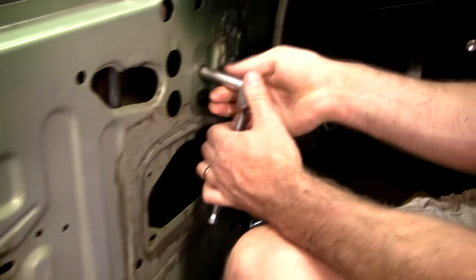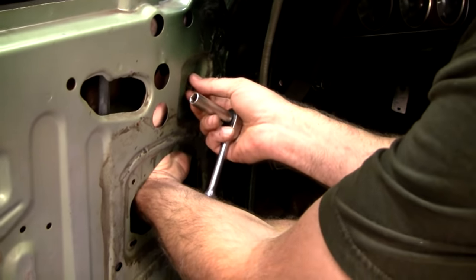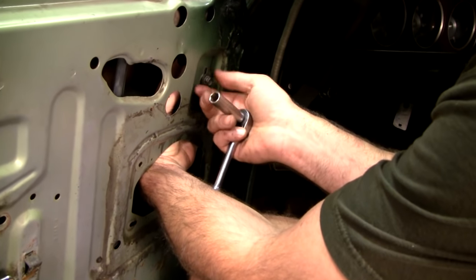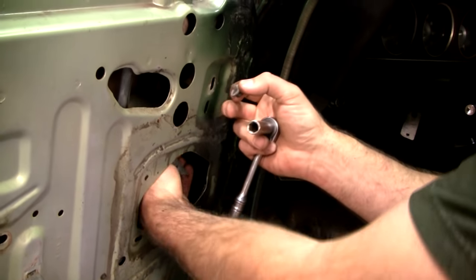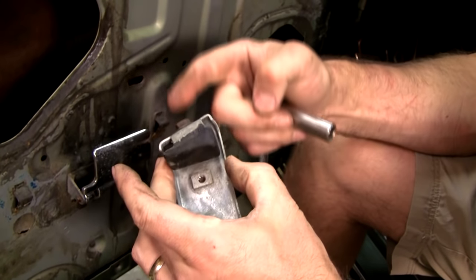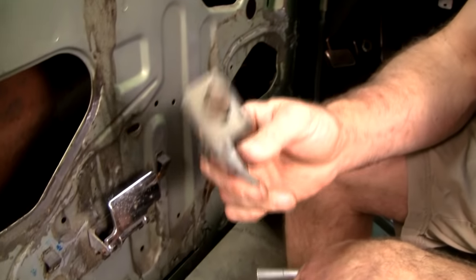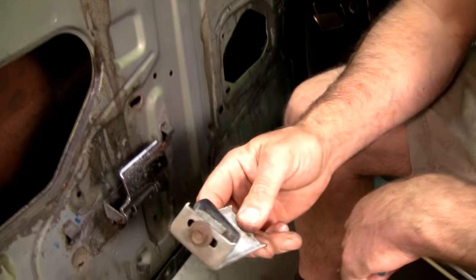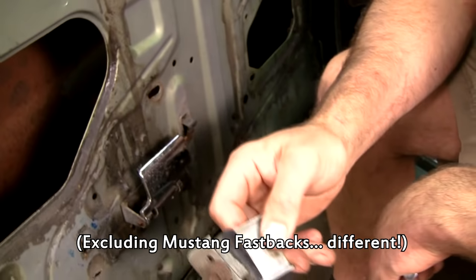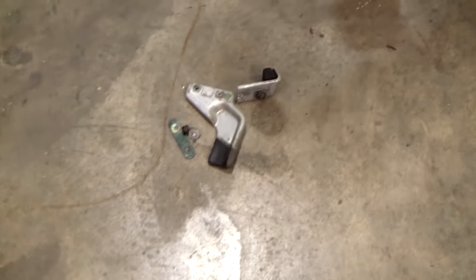Front stop. And just a reminder, if you see any of this stuff missing, don't ignore it. Yeah, you can make it work without it, but you aren't gonna make it work well. We have every nut, bolt, and clip identified on our website, so if you're missing any of it, we have it. It's the same for Mustang and Cougar, and most of it is the same '69 to '70. You get into '70 bolt-in stuff, it's a little different.